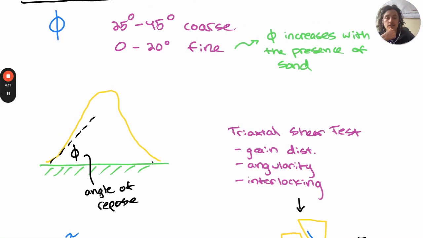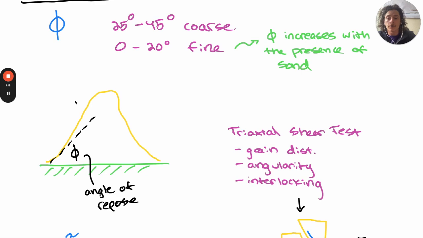Angle of internal friction is exactly how it sounds. This is the angle at which failure occurs in response to a shearing stress internally. This is commonly combined and sometimes mistaken with angle of repose, which is the natural angle at which a pile of that soil, or that type of soil, would settle to. This, in a way, is the angle of internal friction because it is the failure angle under self-weight.